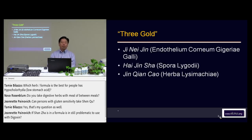And if you're treating somebody with a kidney stone or bladder stone, that is DMP in the lower jiao. Okay, so you want to add some herbs that will treat DMP in the lower jiao. You want to add some herbs that will help to guide the effect to the lower jiao, and then add some herbs that have a diuretic effect to help to increase the volume of urine to help to flush out the stones. All right, but nonetheless, these are the three key ingredients that you must have.